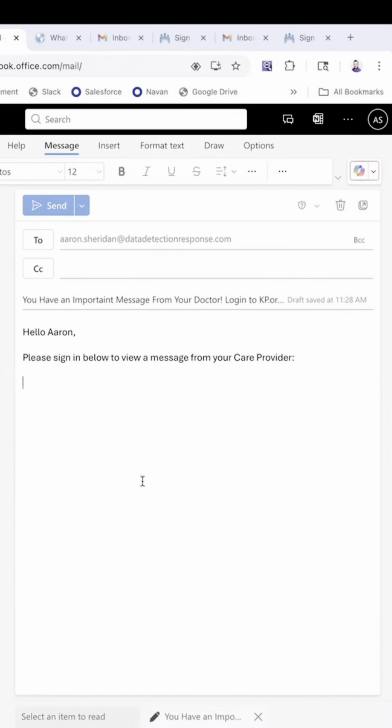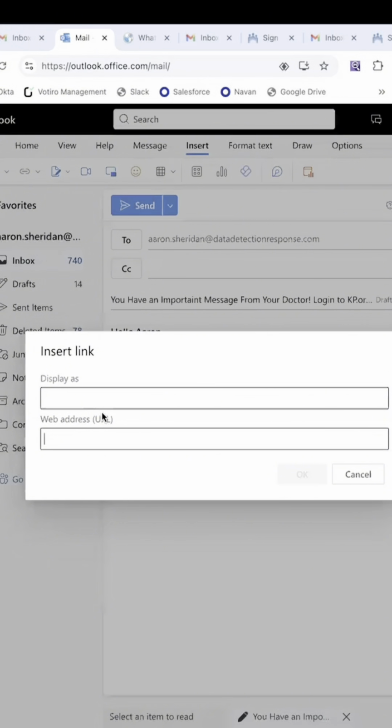So now this is where it gets really simple. I mean, you can get pretty creative here, and the more realistic the hover over domain looks, the better chances that you're gonna have of pulling off this attack. But let's just show you here what we're gonna do for this one. So we're gonna insert, right? We're gonna put in a hyperlink here, okay? The hyperlink is, we're gonna have this say, log in to your kp.org portal. Okay, we'll keep it simple. You could do a lot of things here, but this will make it pretty simple here.